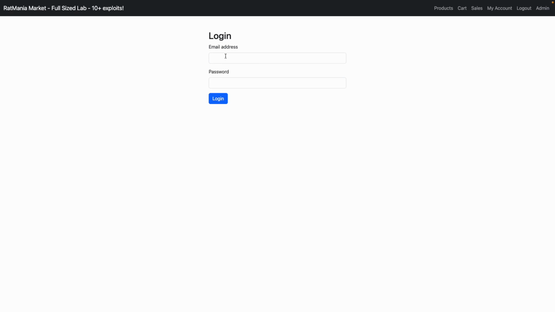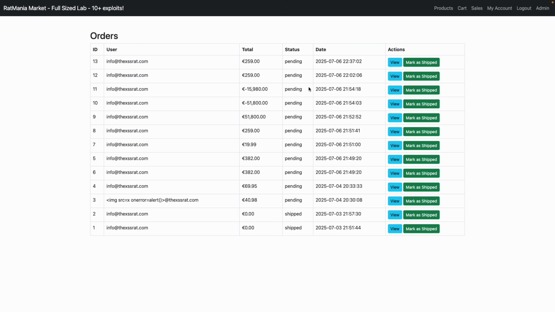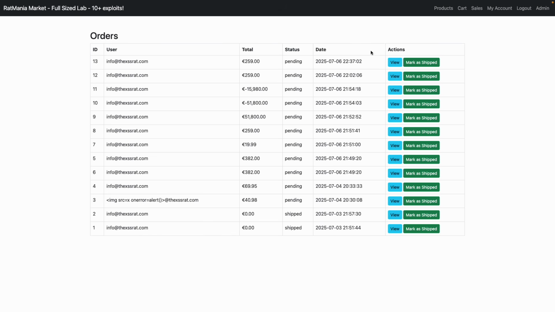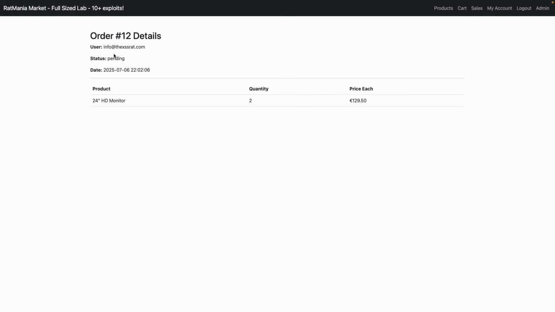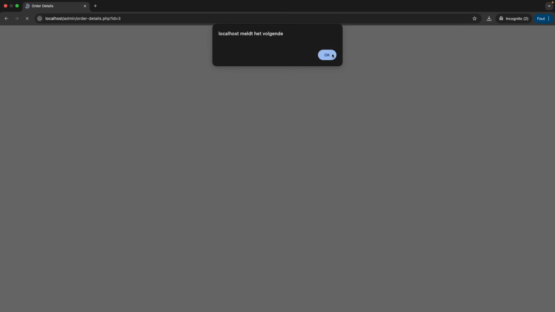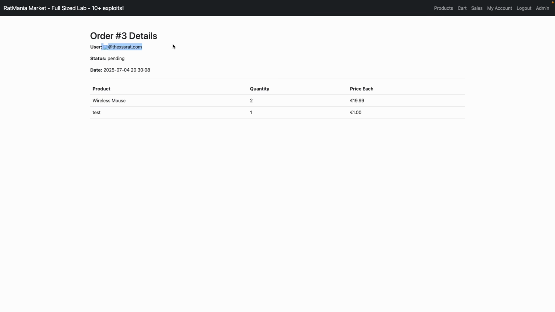Let's just log in here as admin and use the proper password this time, test. And I'm going to check my orders. There's quite a few new ones in here, but if I look at this order, it says coming from info@thexssrat.com. Only in here, when the actual user puts in an order, can I see that broken image actually appearing. There we go. You thought that was an issue, but it's not. Voila, easy. So always verify proofs of concept.